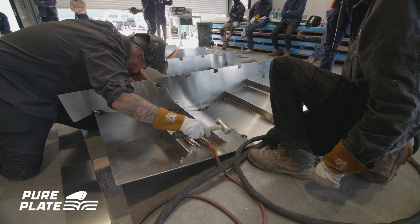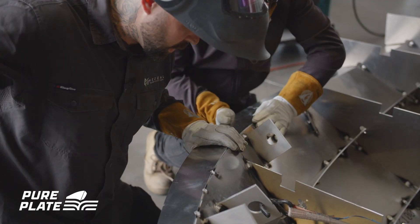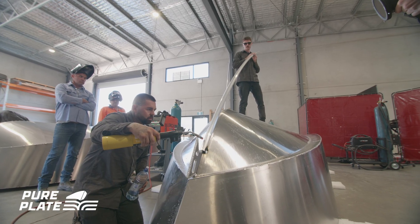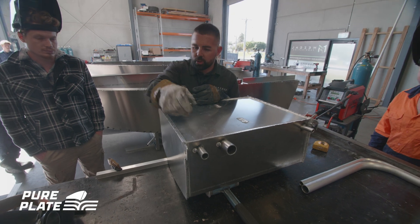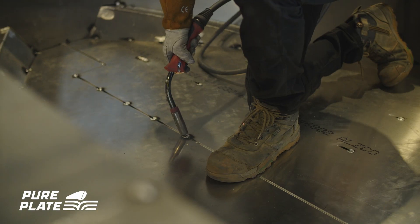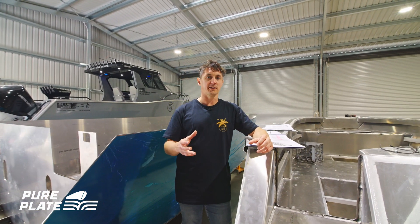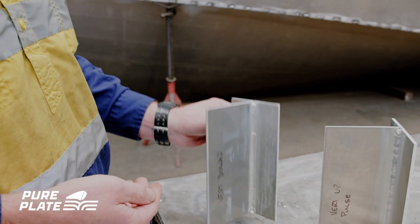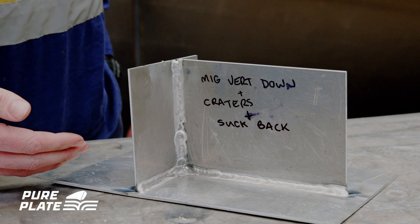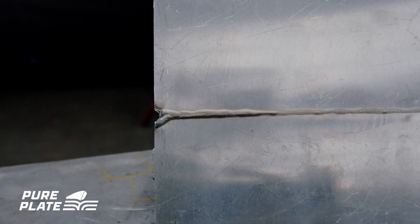Over the next few videos we'll go through everything to put the kit together. We'll start with hull plates on the ground, pulling those up to frames, adding extra frames, adding stringers, adding chines, doing your transom arrangement. We'll cover laying buoyancy foam, laying the deck, preparing and bending parts, how to weld your fuel tank, and how to bend pipes in your own workshop. Before you start, practice as much as you can and make sure you're confident at each stage. Practice the types of welds that will be in the boat using your scrap — down, up, across, fillet welds, plug welds — and get confident in each before you start.